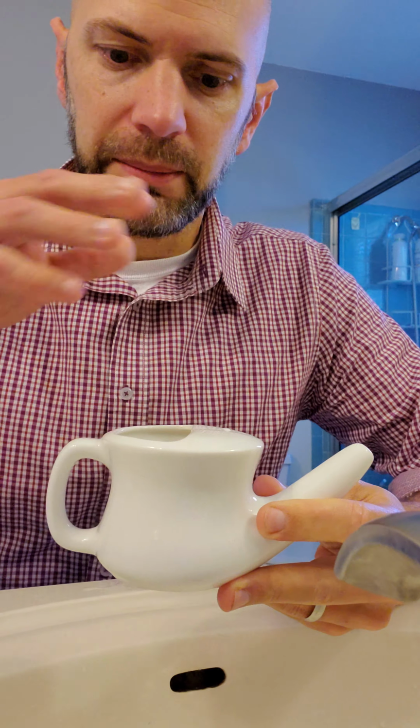So that's one side. I just did it about halfway, probably a little bit more than half. Lean forward at the end and let most of that drain out. You can blow it out if you'd like. Then I switch sides and do the reverse. Again, the tube goes in this nostril and comes out this one. That just varies the flow, so there's more opportunity for stuff to get released and come out and then down the drain.